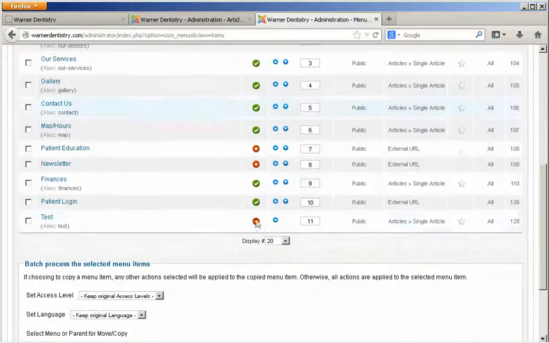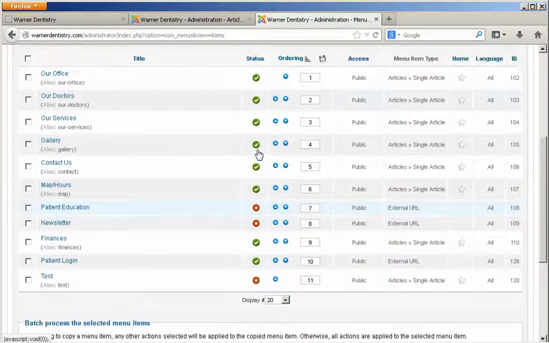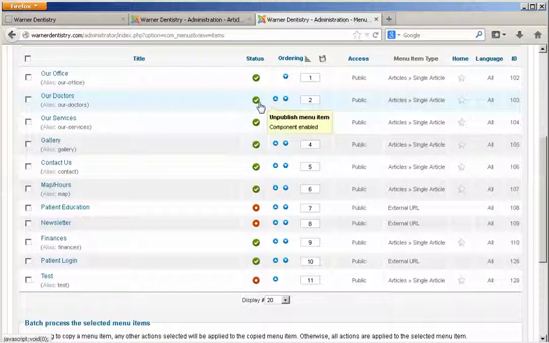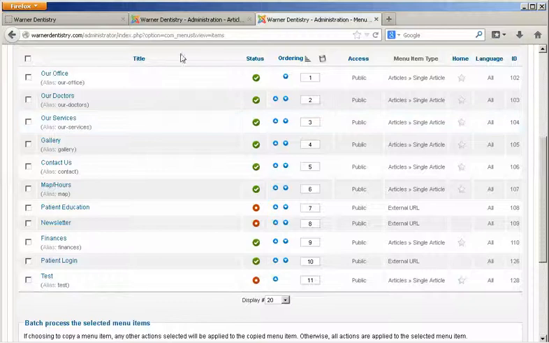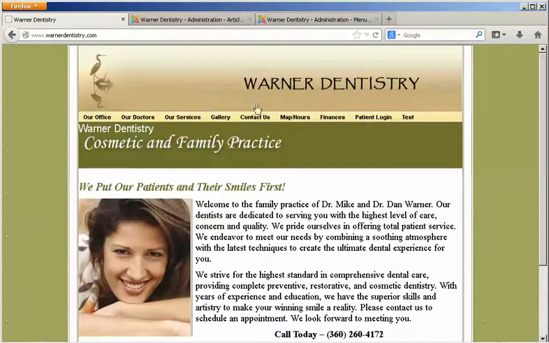It's the same for articles, really anything in the system. You can either hard delete it, which means you get rid of it entirely, or you can simply unpublish it, which means you're keeping it in the system if, let's say, you wanted to work on it later or you thought it might come back, but it doesn't make it available on the site. So when we go back here and hit refresh, now that menu item is gone.